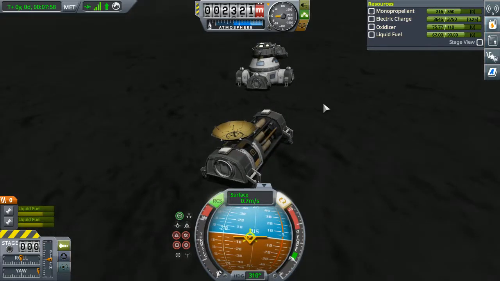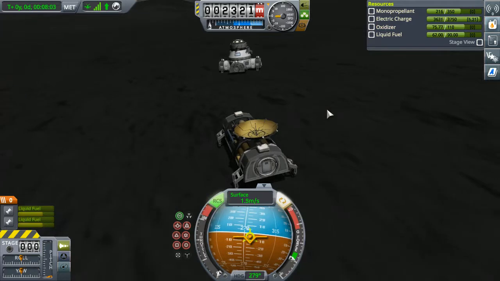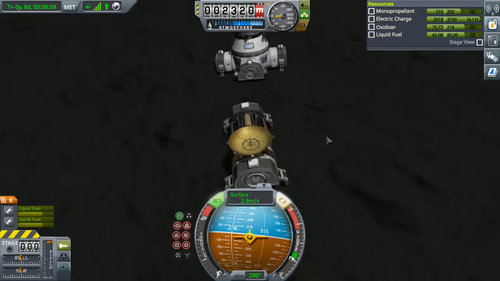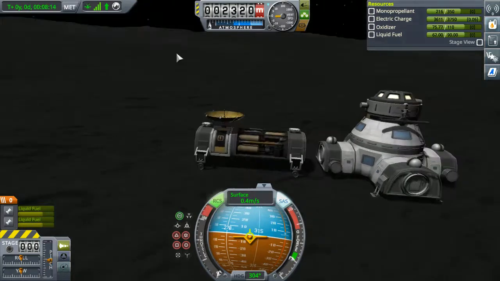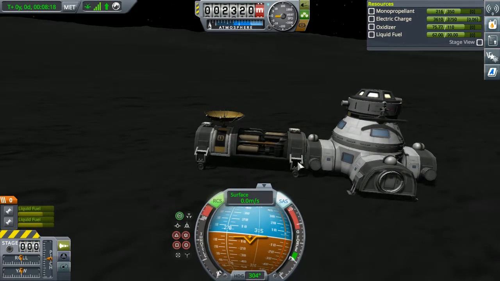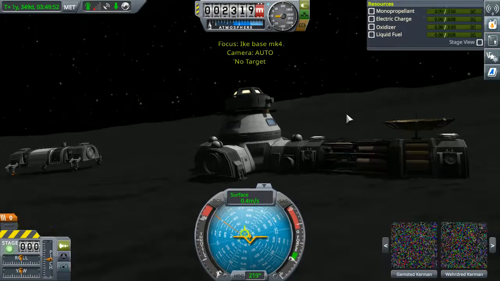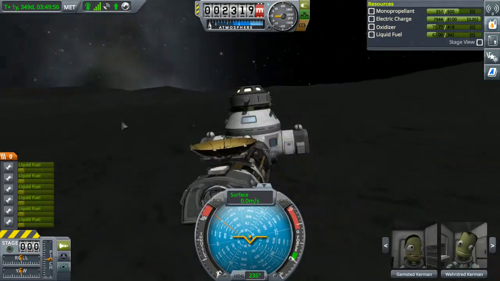Okay, all that's left to do now is to connect the parts. I'm going to put the refinery on one side, the ore converter, and then have the drills on the other side. Make it nice and symmetrical. Alright. Okay, let's deactivate the landing gears. Let's do the same for this. Okay, those two are now connected. Sweet.